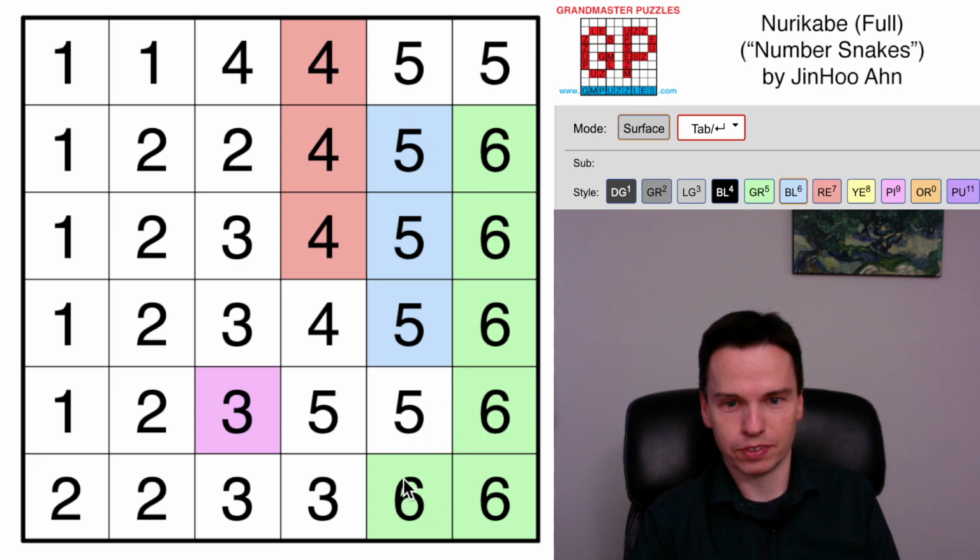But we can start by first just saying, what is true about these snakes as they nest together? Well, here's a 2x2 group in the lower right of the grid, and they can't all be shaded. If the 6s is an island, this gets shaded for sure, but if these are all ocean, this must be part of that island. Otherwise, we have a 2x2 in the grid. So not only are these cells part of a force 5 island, this cell is part of a force 5 island, and that means we can never have an island with that 5.